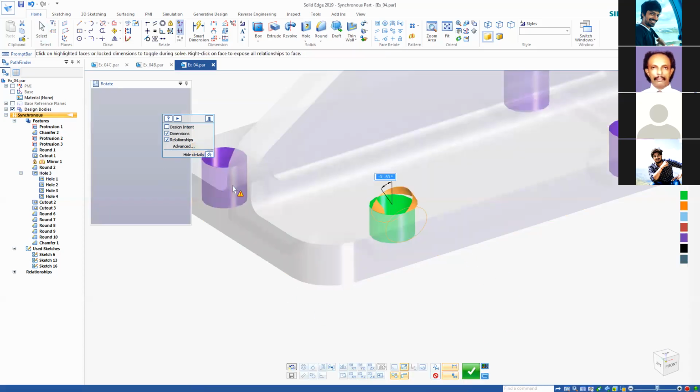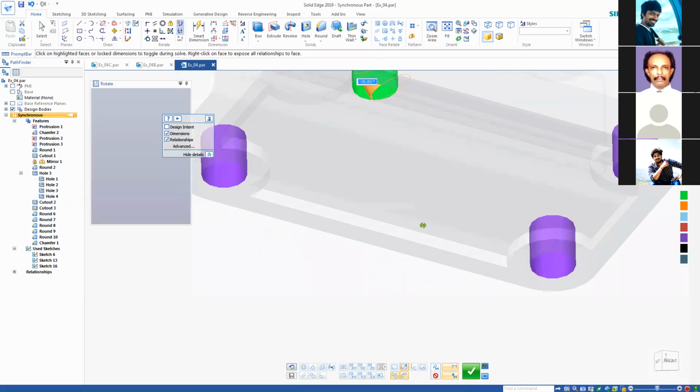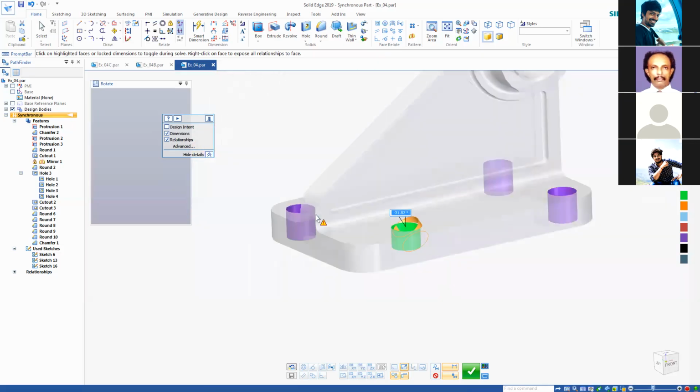Sometimes it fails, right? Because some of the things try to maintain maybe the way I model. So with synchronous modeling, you also have to be very careful, because in ordered modeling, you can always access the history, right?